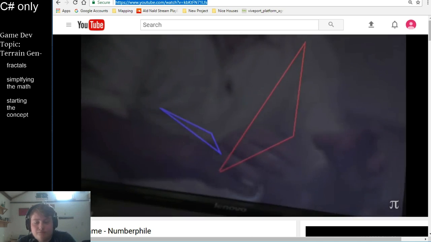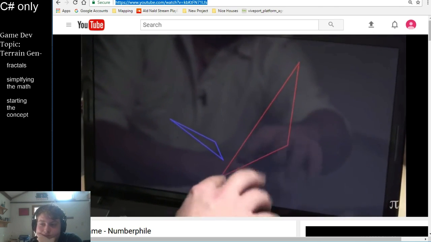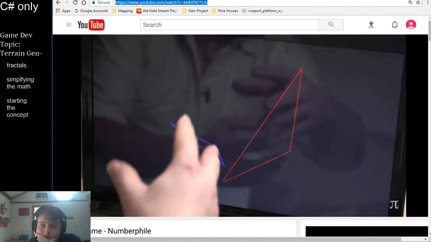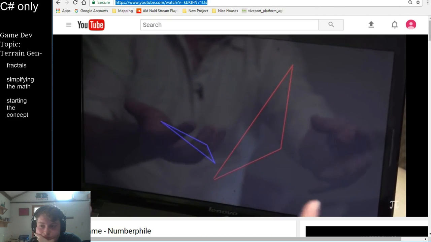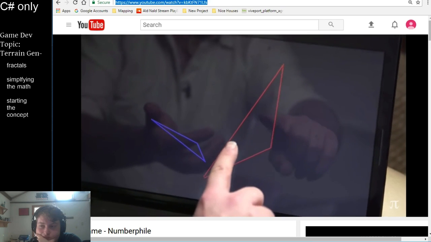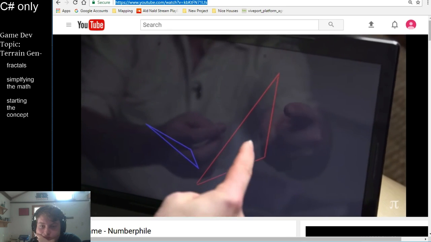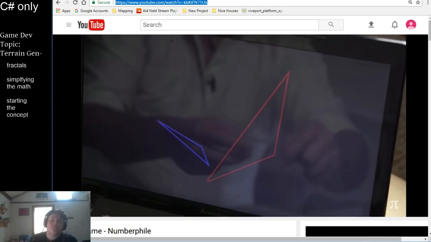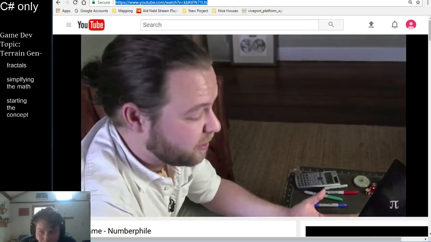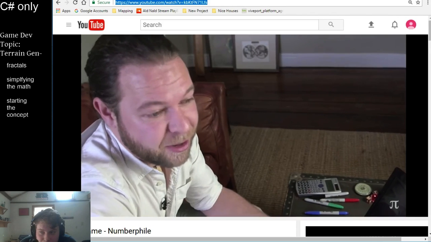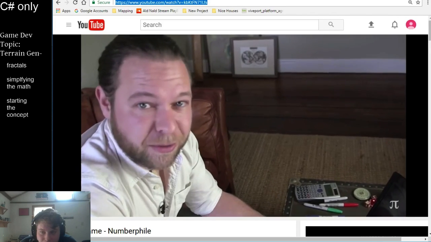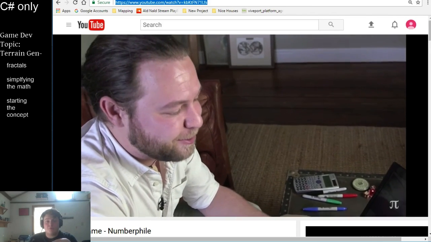So I'm not going to go into details. This is worth looking up, but I've got a red shape and a blue shape, and they're just summarizing two possible outcomes of the rule. We'll start with a point, and with some probability we go to one of the corners of the red triangle. But with a small probability, we'll flip over to the blue triangle. And every time you roll a dice to see where to go, you follow this slightly more complicated set of rules, but they're just random. You go here with a certain probability, and then you flip back to the red one with a certain probability. So this is all about probabilities. That's what fractals are about.